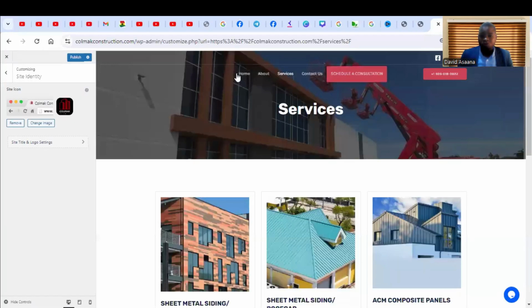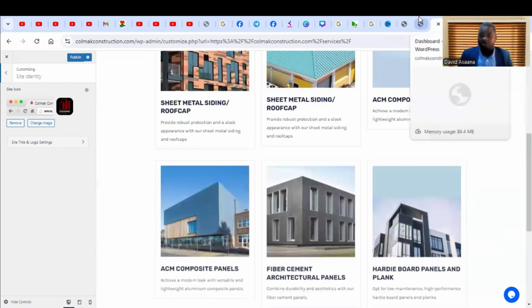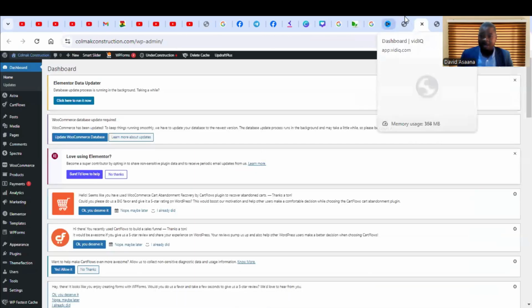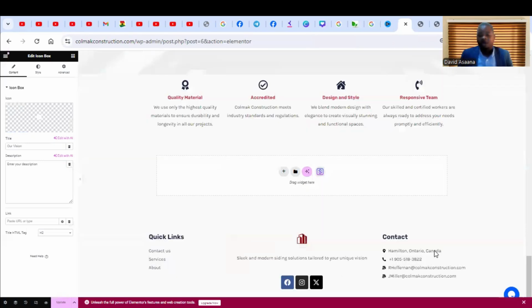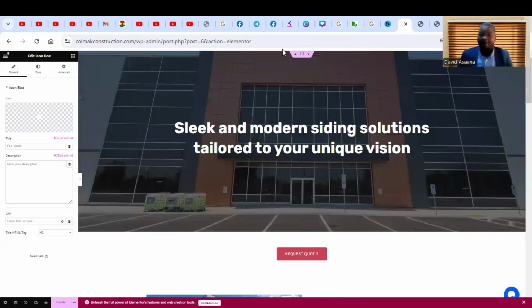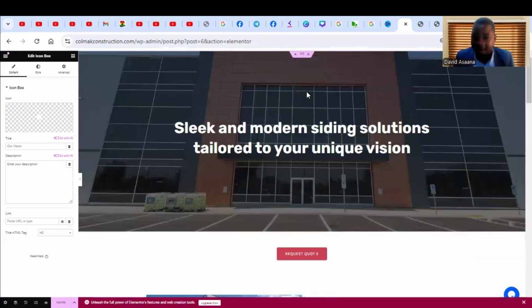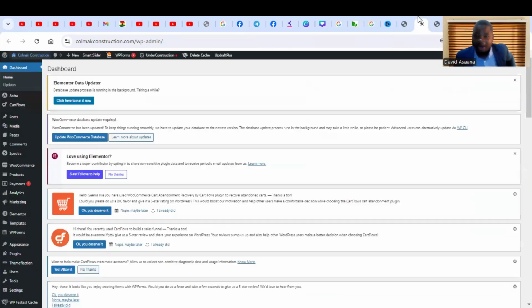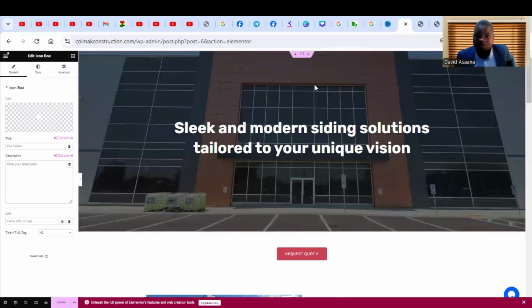Okay, so far I've showed you how to use it to edit a page, how to use it to customize the header. And then I also told you that I have a video I have done earlier on how to design the footer. In fact, that video on how to design the footer also had a component for the header, but I just indicated the footer section. But you can use it to design the header or the footer. Okay. Now, let's say that you want to add a map to your contact us section. So let me show you how to do that.